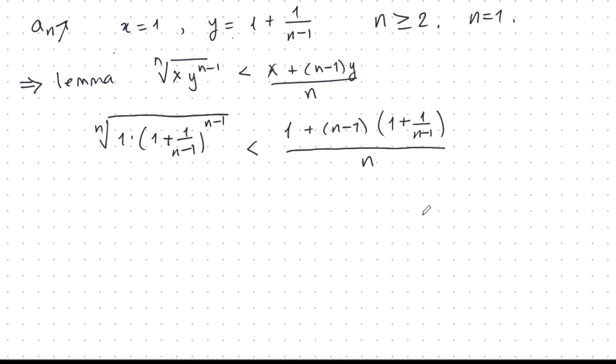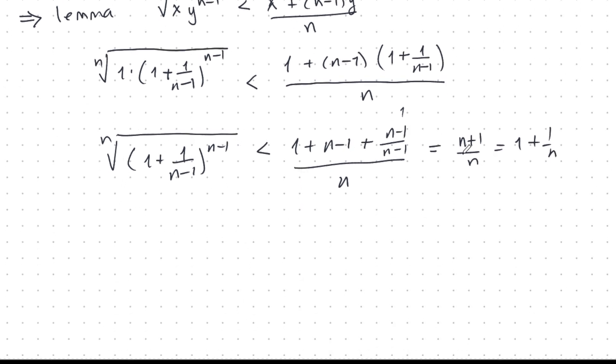We get this and we can now start to simplify things. Okay. I just multiplied out some things and this is, okay. So this is going to be, uh, one here. So I have one plus one minus one. So this is n plus one over n, and this is one plus one over n. Okay. So I can now power both sides to get rid of the root. And I have one plus one over n minus one power n minus one is less than strictly less than one plus one over n power n.